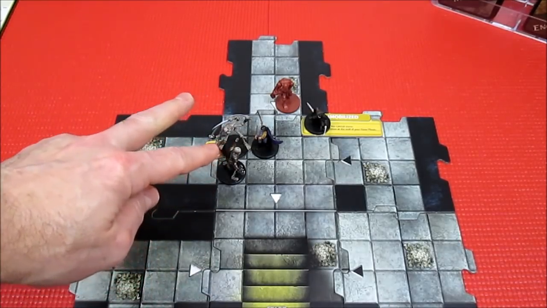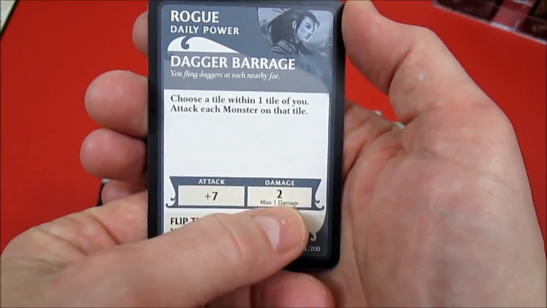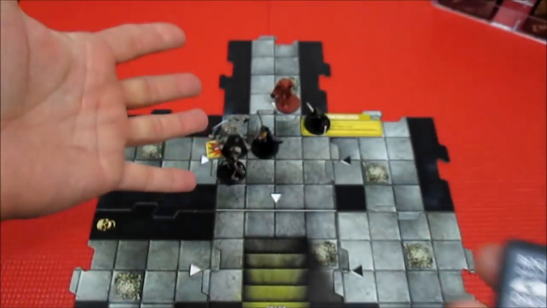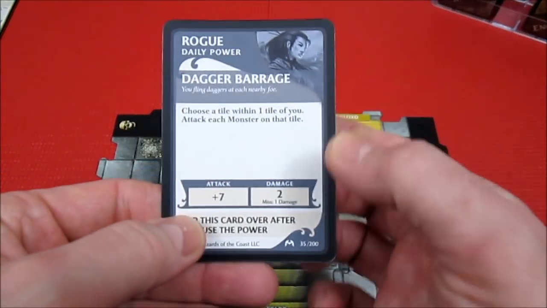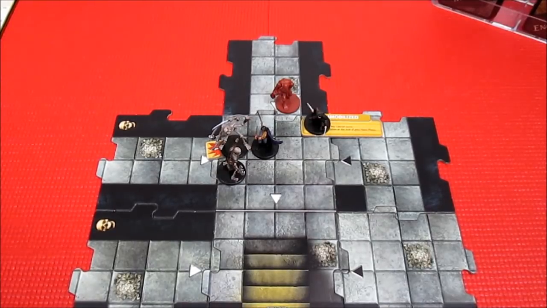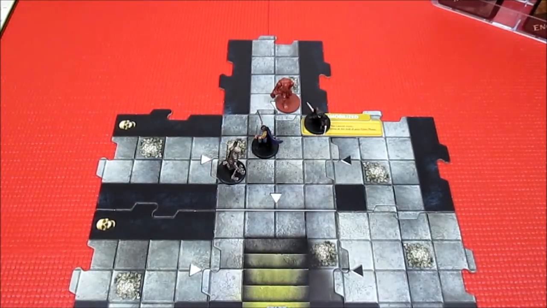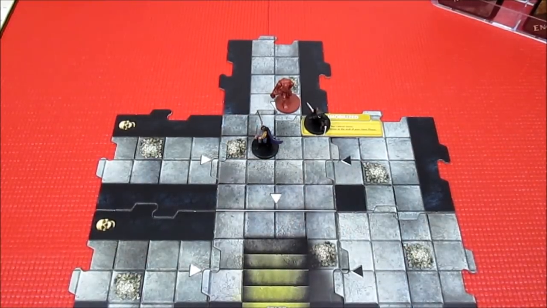They both only have 1 hit point left now, so we don't even have to roll for damage, because if you hit, you do 2 damage. If you miss, you do 1 damage, +7. So basically, she's guaranteed to do 1 damage to both of these monsters. They're both going to be destroyed, and we're going to flip this card over. She's used her Dagger Barrage, so she's immobilized, but she's flinging daggers like a maniac. All right, good stuff. That is going to destroy the Skeletal Tomb Guardian. He goes away, which is nice, and she also gets rid of the Skeletal Warrior.